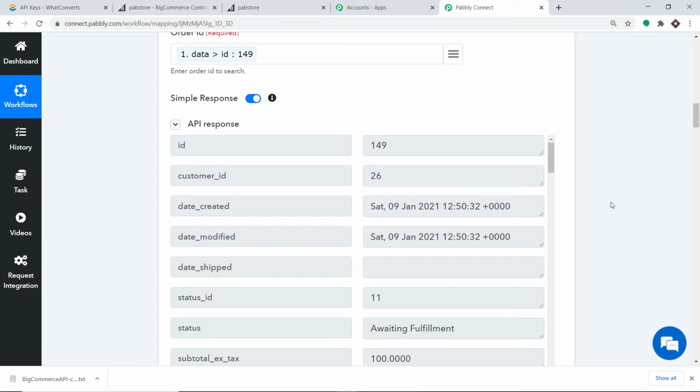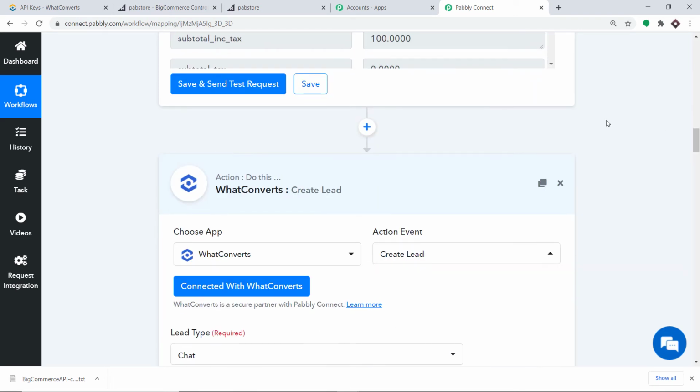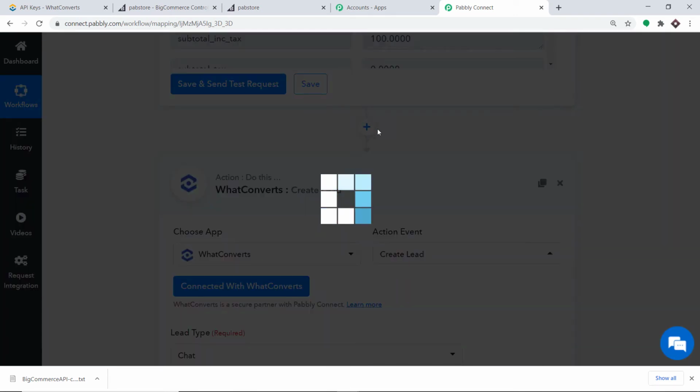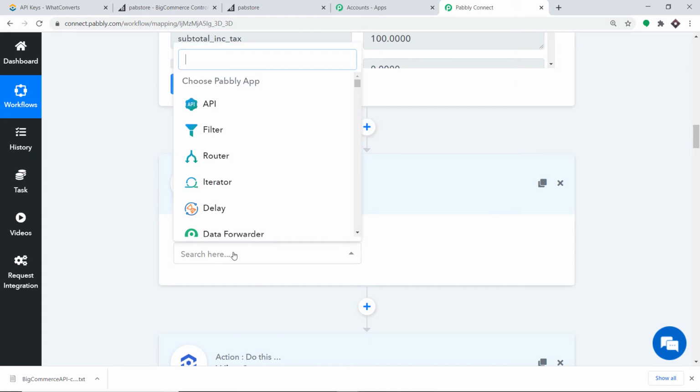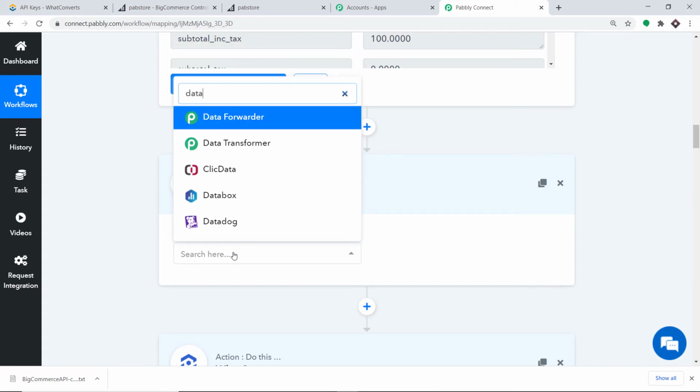Your obvious question is how I'm going to do that. It's actually pretty easy. Scroll down and click on this plus button. Of course, we are going to create another action window. In the choose app, since we are interested in formatting the date, how about we choose the app as datetime formatter?